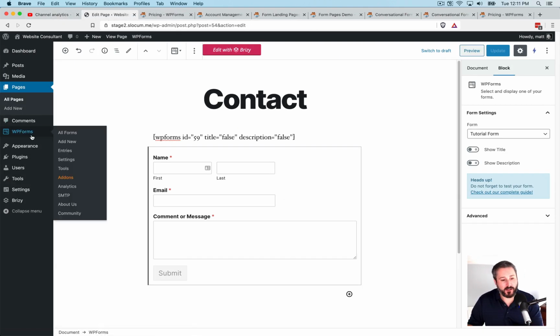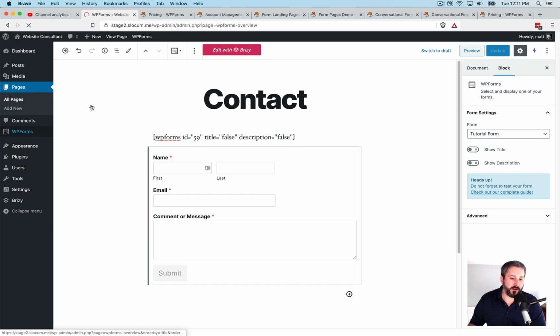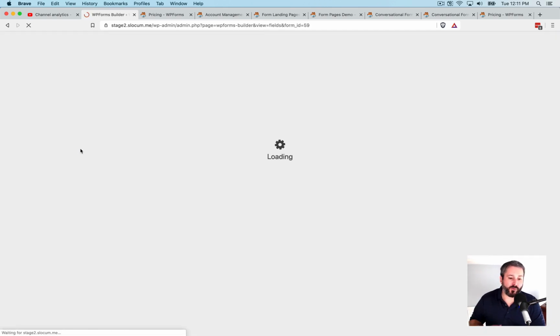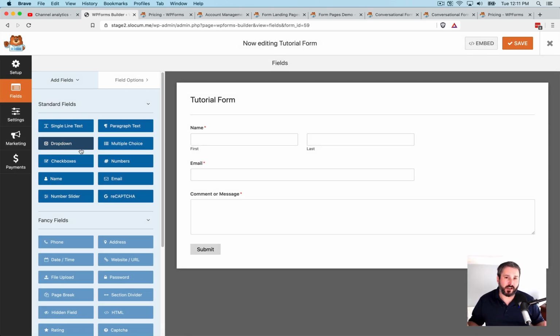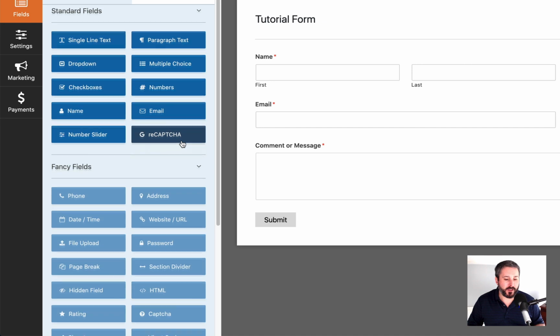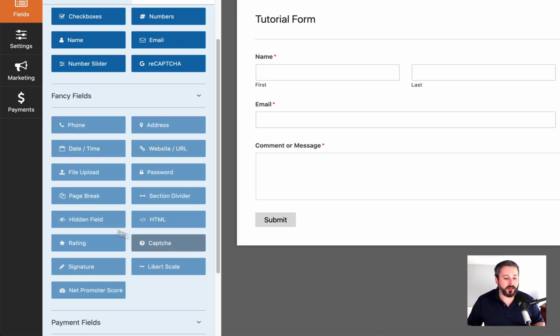Let's go back to looking at the form and evaluate some of the features that WPForms gives you with the Lite version. And then we can dissect this and go into my breakdown towards the end of this video. You'll see right up here the standard fields section, all of these blocks that are highlighted. These are the ones that you're going to be able to use in the WPForms Lite version. In other words, you're going to have to pay for everything else.